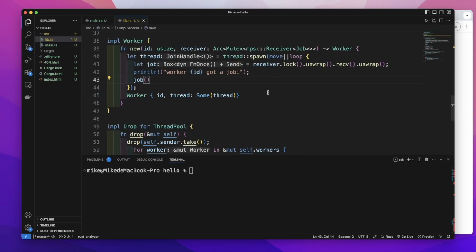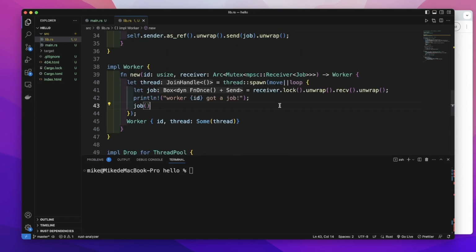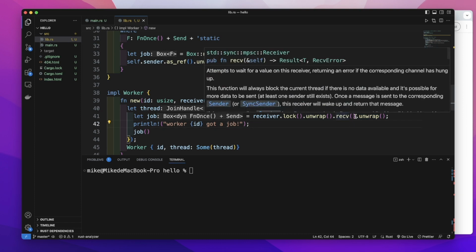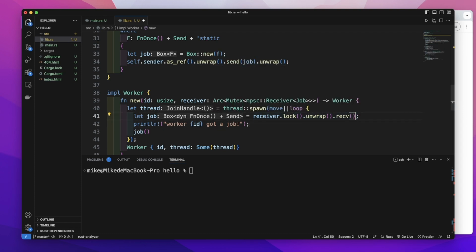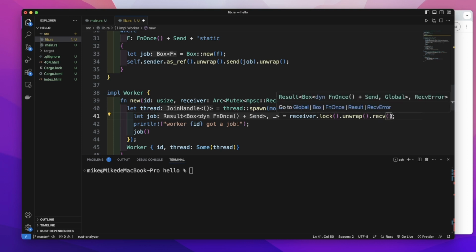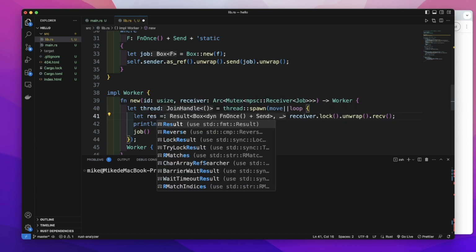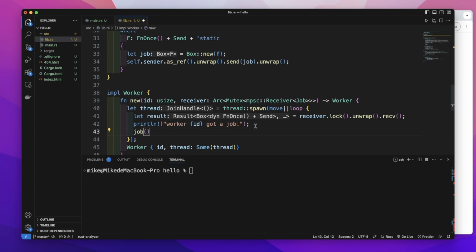When this sender is dropped, this channel will be closed, and this receiver in this worker will receive an error. So let's handle that error. Let's just remove this unwrap method after this recv method. We will handle that result value from this recv method by ourselves. So let's give this variable another name, just give it the name result. And let's remove this code.